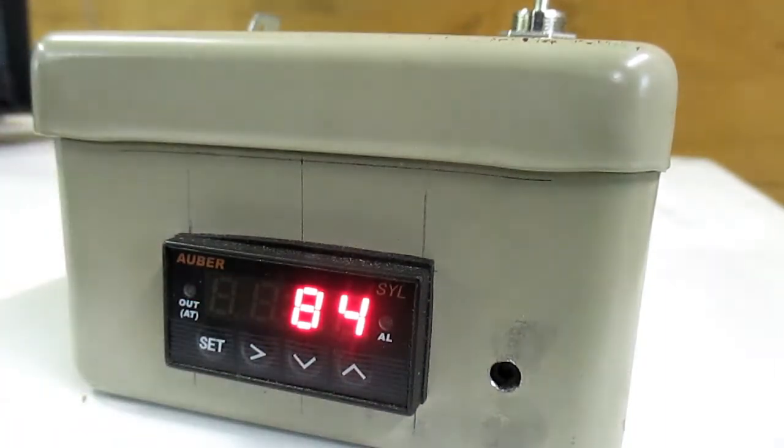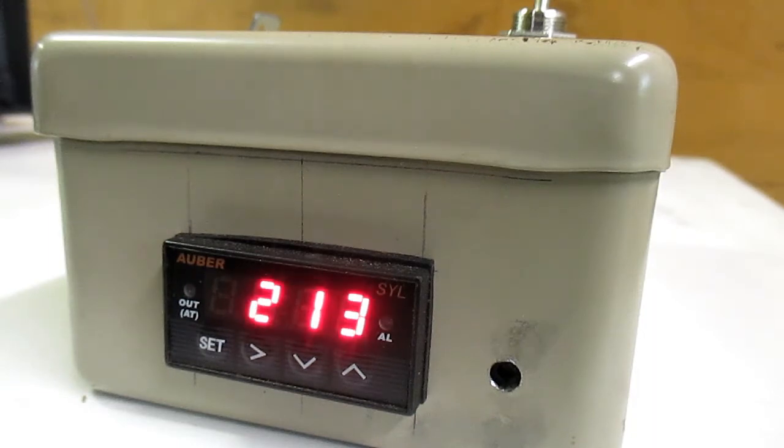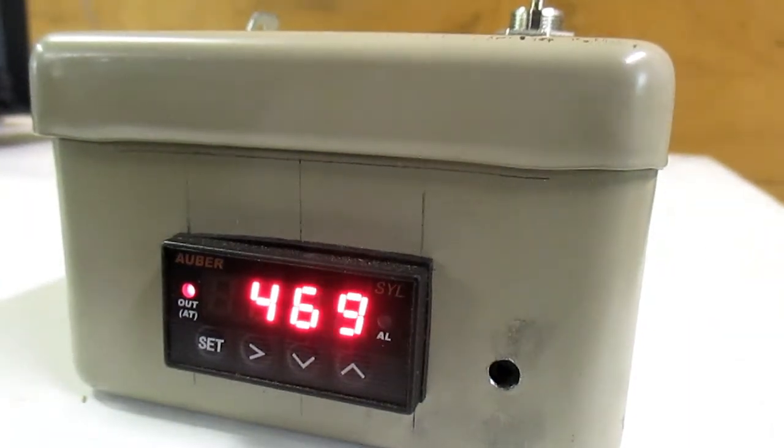So we can just double check ourselves. That's 665 on the high, and then on the low we're 660. So that gives us a five degree difference. We hit set again. We go down until we find end, hit set, and now we're set to go. That's the ambient temperature right now. This is set to go off at that number that we just set at that 665. I'm going to heat the end of the probe right now just to show you that it does work. We'll get a little heat going here, and when it hits that 665 the alarm will go off. That'll tell me it's time to check this thing and everything that's not good should be floating. There it goes. And it shuts off almost right away because I only had a five degree difference.